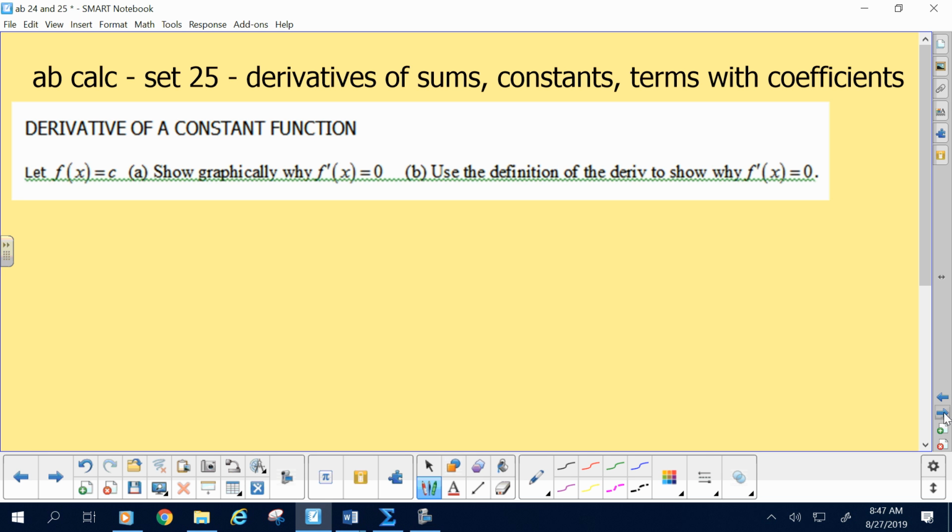Derivative of a constant. Let's talk about this graphically, verbally, and analytically. Let's start graphically. What does f of x equals 3 look like? Horizontal line, yay? With a y-intercept of 3 and 0 slope, so that you could think of it as 0x plus 3 if you like. What is the tangent slope to that bad boy? Tangent slope is flat. If the tangent slope is flat, then the tangent slope is 0.